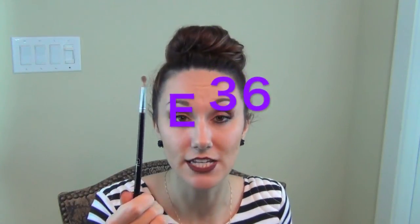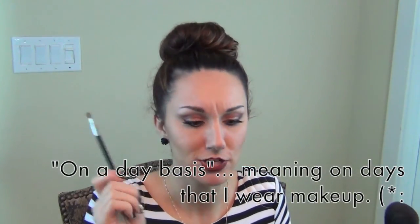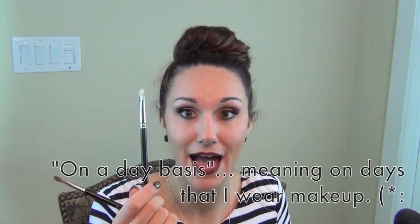The blending E36, which really came in the kit, but any blending brush that Sigma has will do the trick. I love their blending brushes. My inner corner highlight brush, which is also from the kit. And they sell blending brushes, they don't just sell kits, they sell individual brushes. Obviously I got all these brushes, well, this one came in a kit, but each one of these big guys I bought individually. But my inner corner highlighter brush I use on a daily basis. Any shader brush really, my one from MAC or my one from Sigma, I am using.